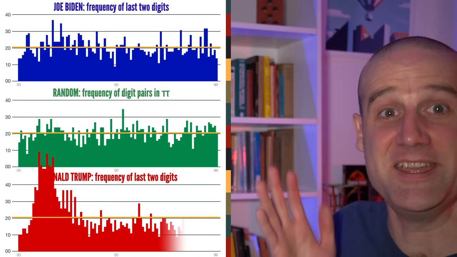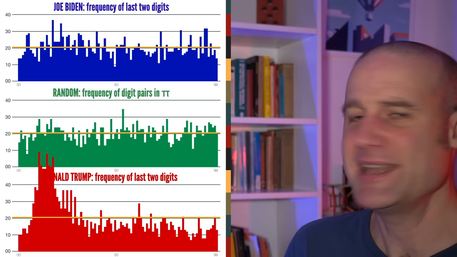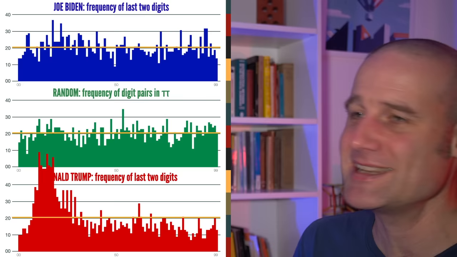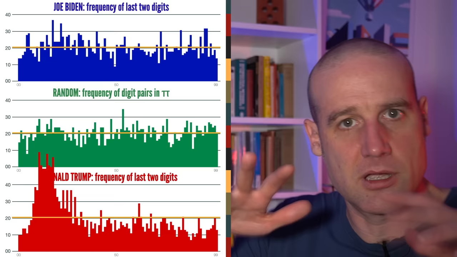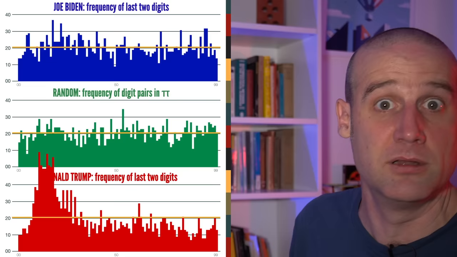Now let's have a look at the Trump vote total. And you get this. What is going on there? There's a huge spike at the bottom. Like there's a massive tower. I'm going to call that the Trump Tower. And that, that's an indication that there's something suspicious going on. Way above the average, which is actually 20, 20 and a half, give or take. And then the higher values are correspondingly suppressed to allow for the building material for Trump Tower.